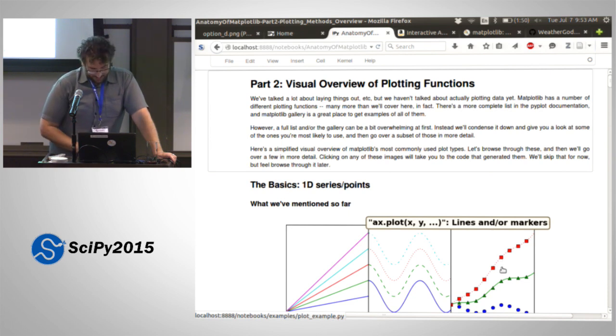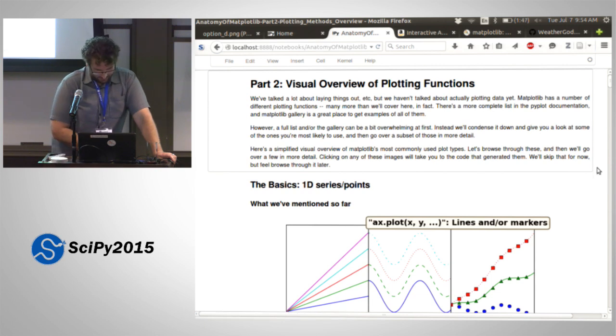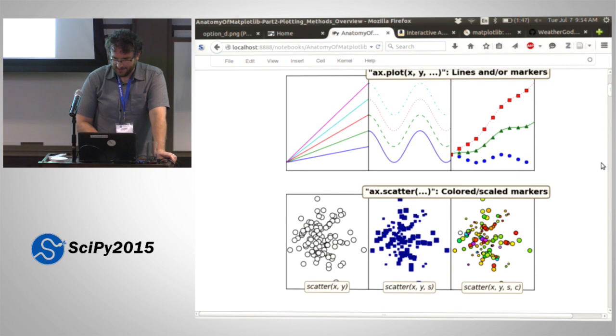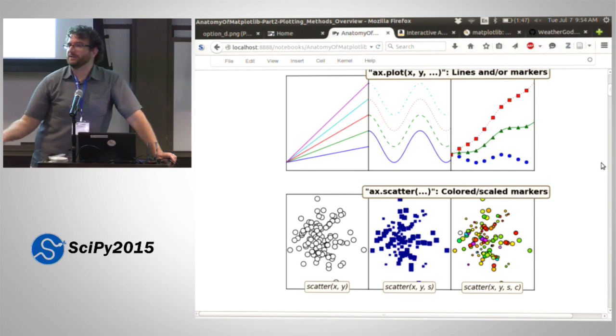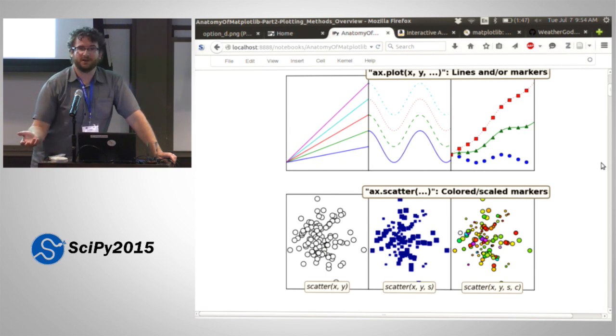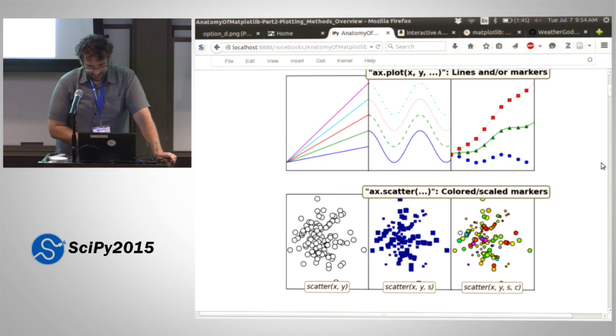Lines, markers. On the other hand, if you want to plot points, there's scatter. Scatter plot makes sense. The nice thing about scatter is it lets you control the size and color of the markers. So in addition to just putting them on there, if you want to scale them by 2 other variables, you can do that quite easily. If you just call it with 3 variables, it's going to change the size of the marker. You call it with 4, you're going to get changes in color. Or you can specify that you want just color and not size change. So there's a lot of things you can do with that. We've talked a bit about scatter, so I'm not going to go over that in a lot of detail.